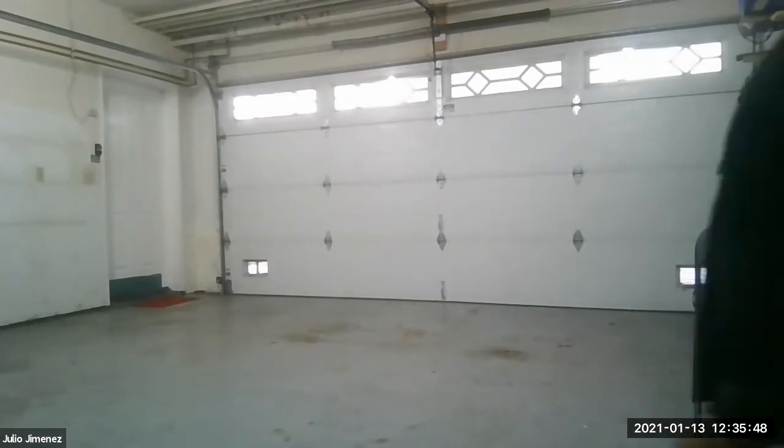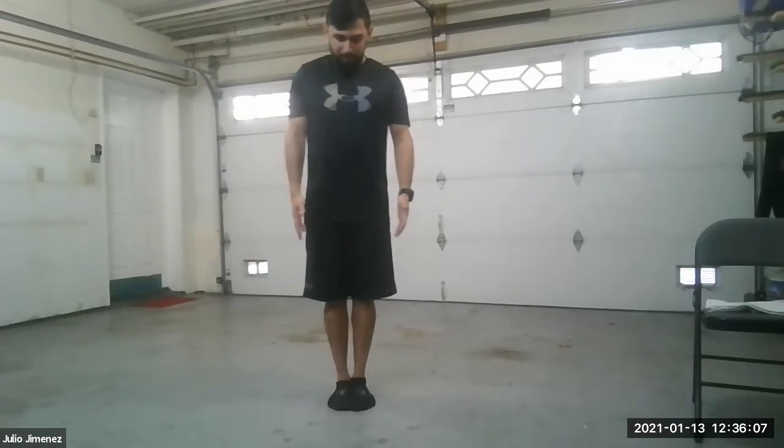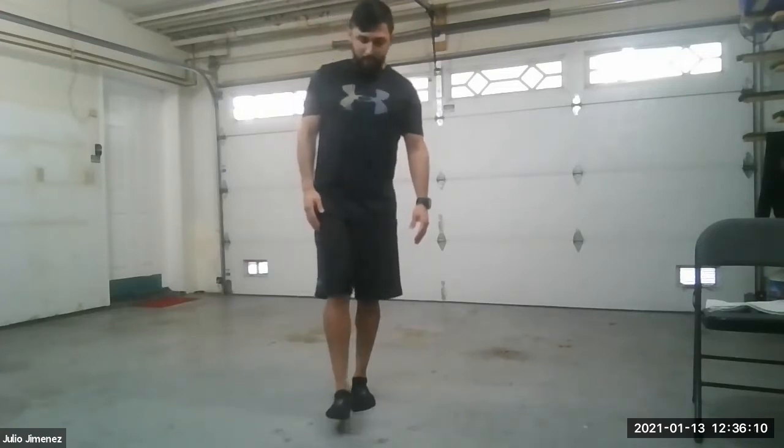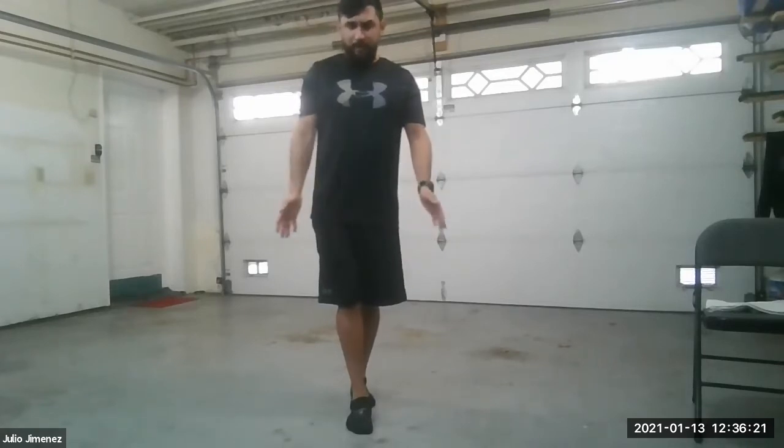The next one is going to be similar to the balancing stretches that we did, but we're going to separate it and, like I said, not make the class so boring. So this one's going to be a tandem stance. What I mean by that is the last one we had our feet together, right next to each other. This time I want you to bring your right foot in front of your left foot. Okay. And we're just going to hold here for about 30 seconds. And we're going to alternate and do the left in front of the right later on.